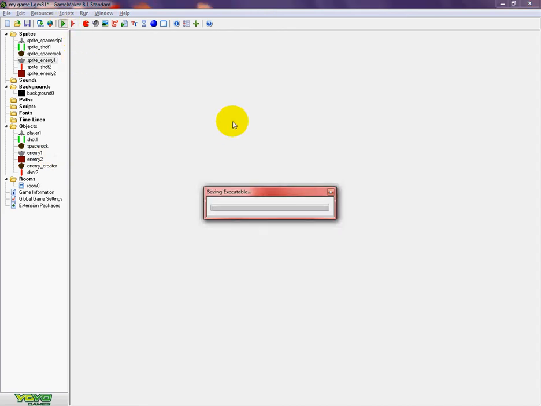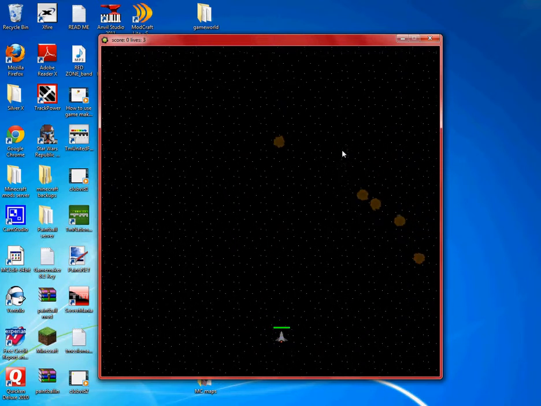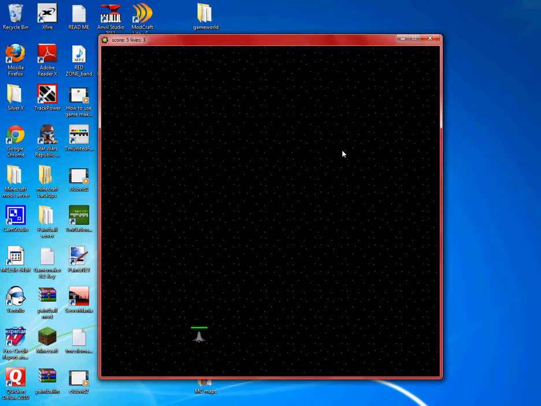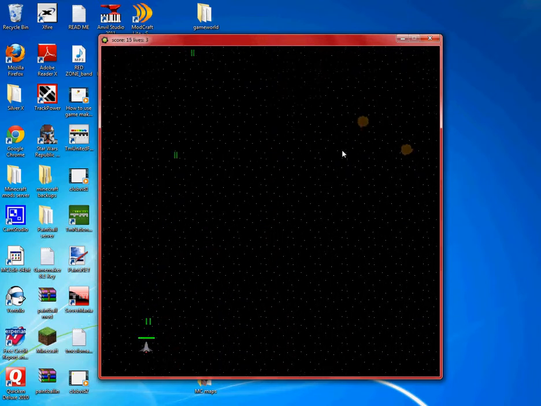This is why we want to destroy them, because they look disgusting. Die, you disgusting rock looking object.